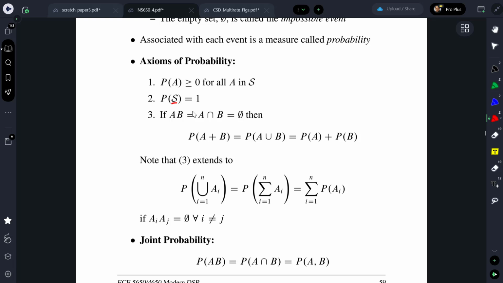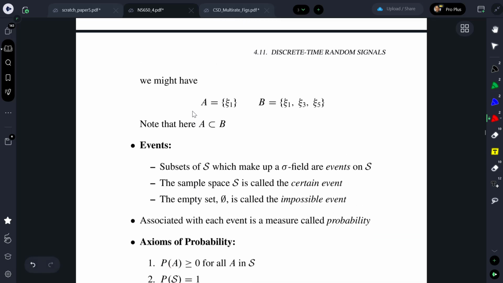So going back to what I had in the picture up here, if I'm thinking of a die which has the discrete space of 6 faces, we could say that event A would be the probability of face 1 occurring, and on a fair die that would be 1/6. Event B looks like face 1, 3, and 5, so those would be the odd numbered faces of the die.